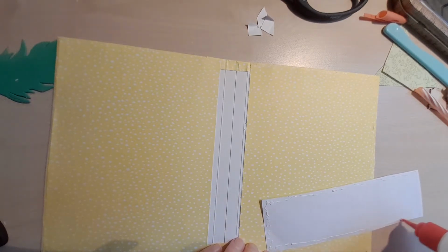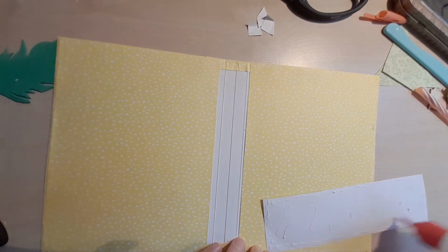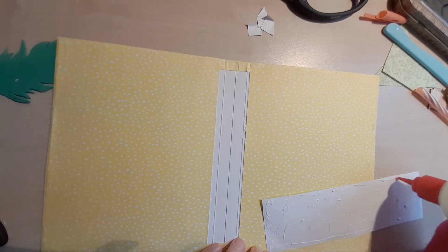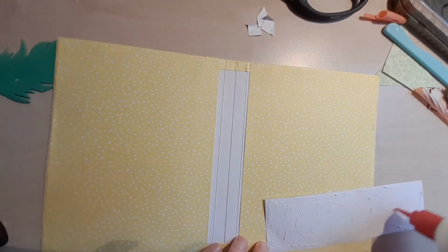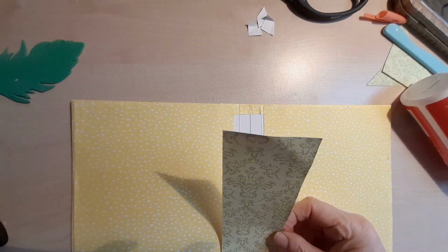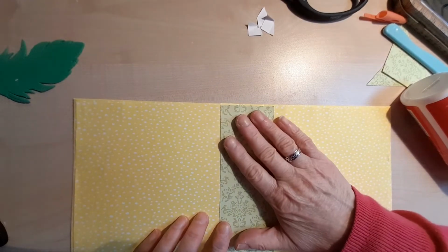I'm just using my tacky glue from Anita's Tacky Glue. You can use any glue you like. I find this one isn't too wet for sticking paper, and it does dry almost immediately, and it does dry clear, so it has lots of value. But also you could use double-sided tape if you wished.